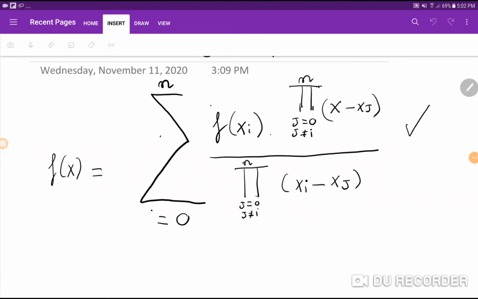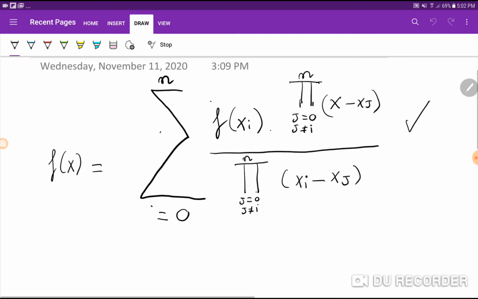Hello everybody, welcome to my mathematical derivation video. Today I'm gonna show you guys how to do the Laplace interpolation and basically the application of Laplace interpolation. The formula you're seeing on your screen right now is the formula of that, but I didn't write it in the linear algebra way. I write it in the summation and multiplication way. So let's go ahead and explain what the formula is.